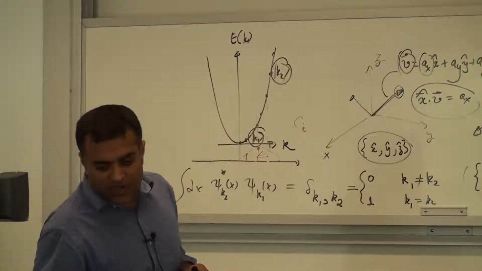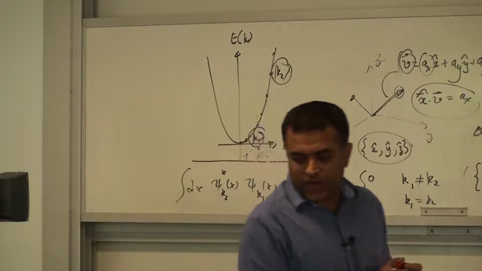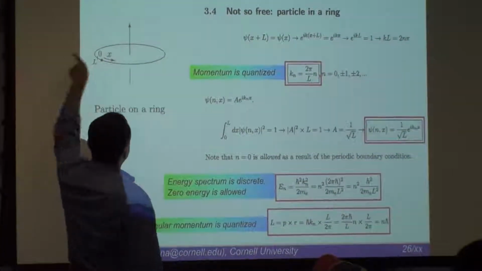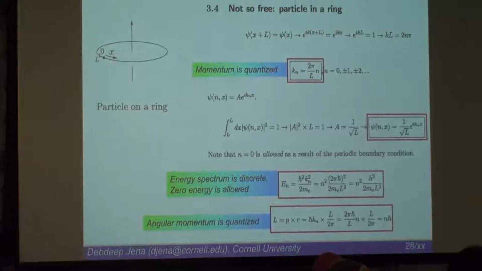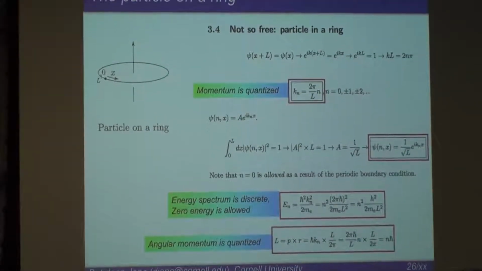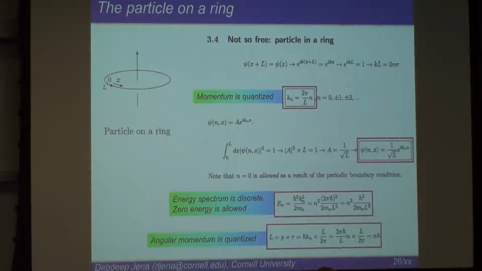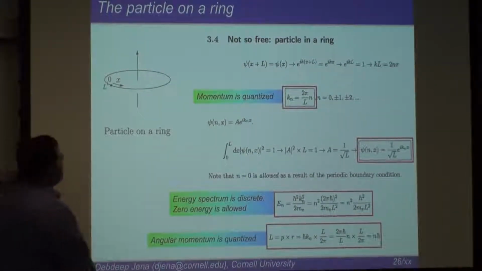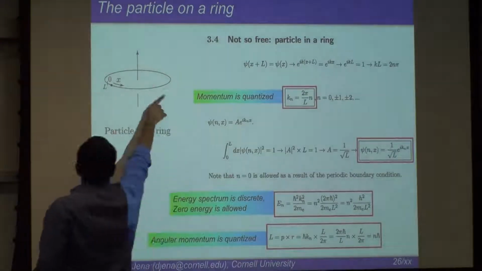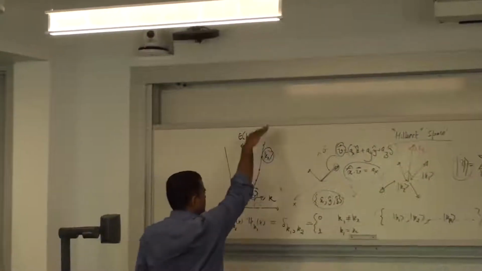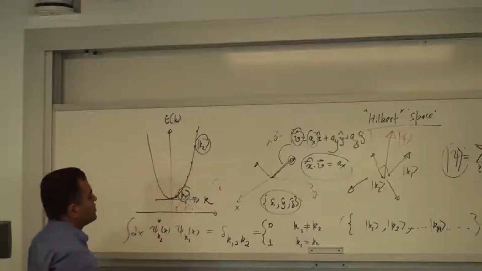All right, so let's look at an example of how this would work out. So instead of being completely free along a line, we can put it on a ring. This is called a periodic boundary condition. And this ring can be extremely large, in which case it's effectively like a long length. And now what you get immediately is that the moment we put an electron on a ring, this state of continuous eigenvalues will not be allowed anymore.